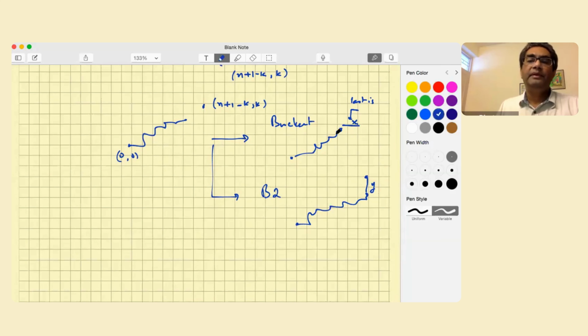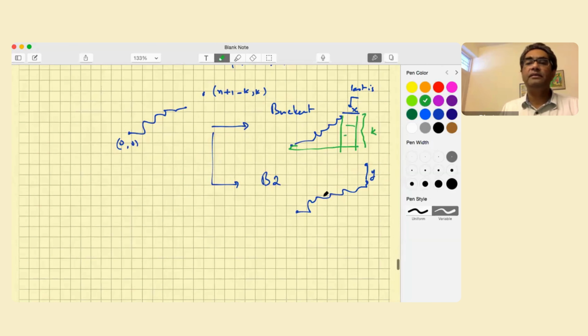If it ends in an east step, then if you chop this off, you get a path going here plus these extra squares. How many squares are these? k squares.